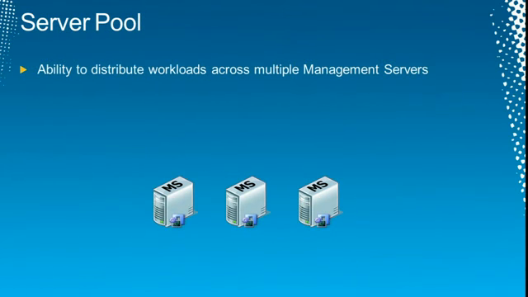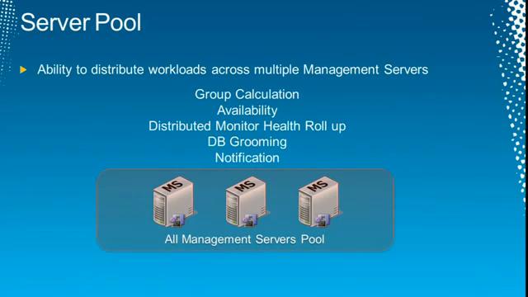Now, how do we handle all these workflows? We're introducing a concept, what we call the server pool. The server pool is a grouping of health services, of management services, if you will. And on this group, we have the ability to distribute workloads. So by default, we get an All Management Servers pool, and any management server in your management group will be a member of this pool. And these core workflows like group calculation, availability, health roll-ups, DB grooming, notifications, and so forth are handled by the pool and actually automatically distributed within the pool.